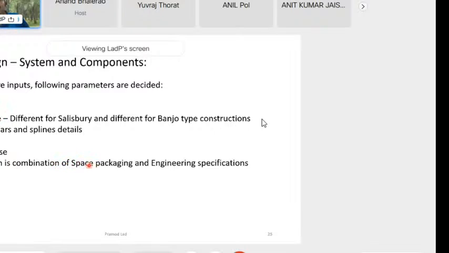Product design is a combination of space packaging and engineering specification requirements. So this also you have to keep in mind. Sometimes for ground clearance, the customer, say Tata, has decided on a certain tire for their vehicle, and they ask us to design the axle. With the given tire, they want to achieve a certain ground clearance. So the tire radius you cannot change, and you have to fit your axle below the vehicle. It has a certain size. So if you reduce the size or height of your axle relative to the height of the tire, you need to always check the ground clearance. You need to check for the packaging. You need to change your strategies accordingly.